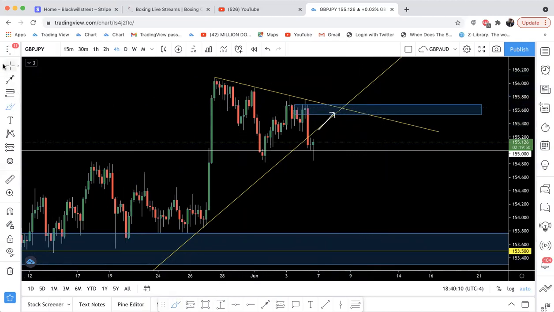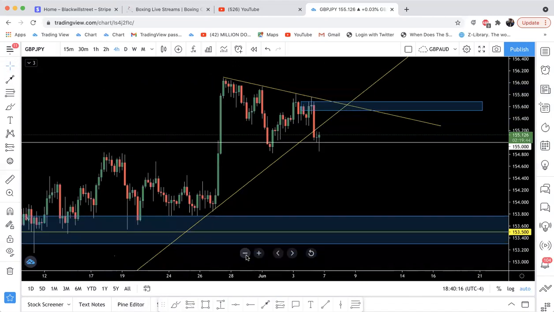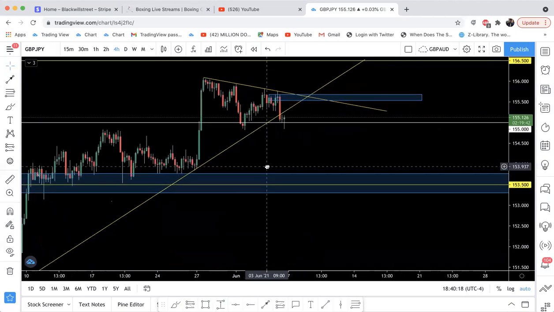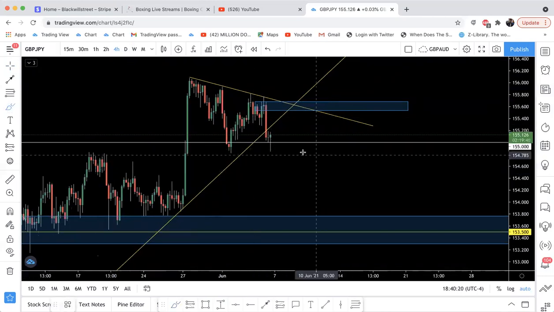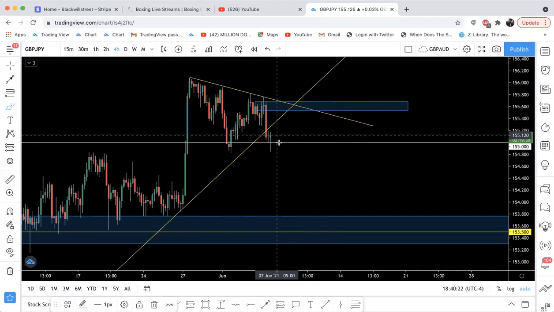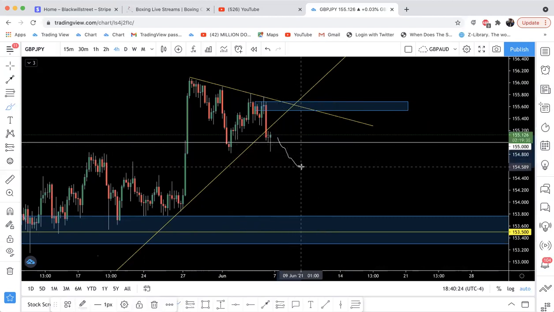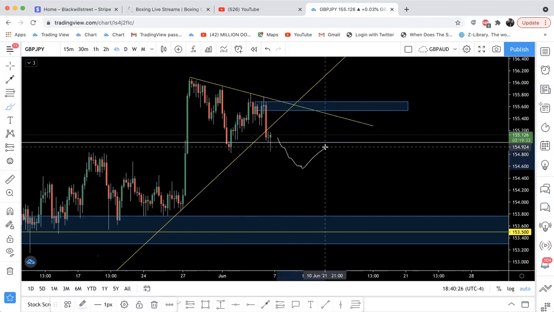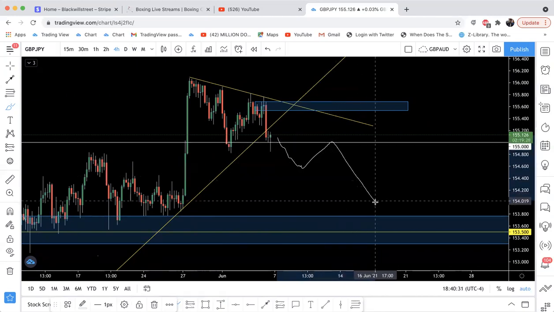But I think we are due for some type of correction on GJ, but we just have to wait and see. So I would say look for a pullback and a rejection at that lower high structure, or we can wait for price to break this structure low. And if that happens, closing below 150, I will look for my sell opportunities on a pullback or retest, looking to take this down further towards this lower high structure.